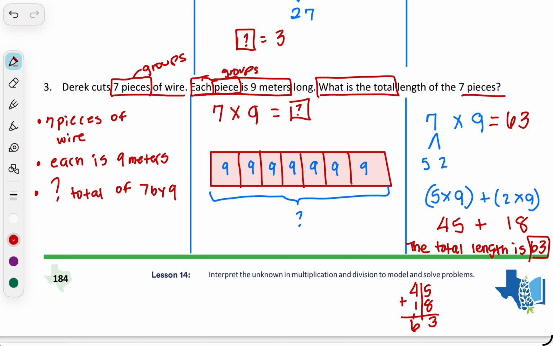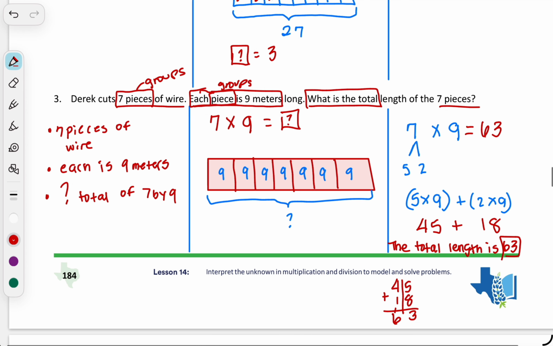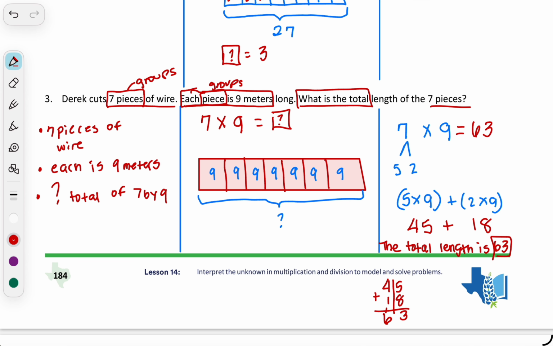Okay, so this is how you're going to use the RDW strategy. Remember, the only confusing part that you could probably misconstrue is knowing whether I multiply or divide. And just remember, you want to always try to understand that if you have a total, you're most likely going to be dividing. If you need a total, you're most likely going to be multiplying. So don't forget your unknown box is going to be 63. And that's how you're going to solve these problems using strategies given today in class.